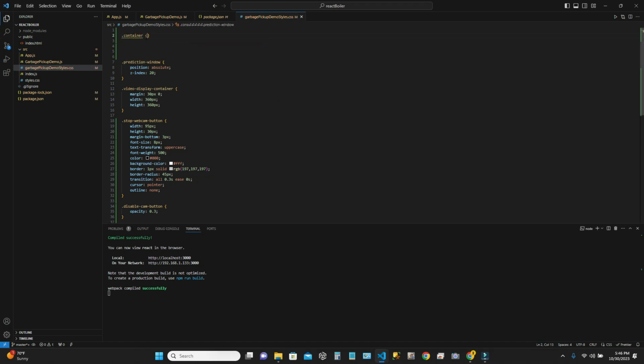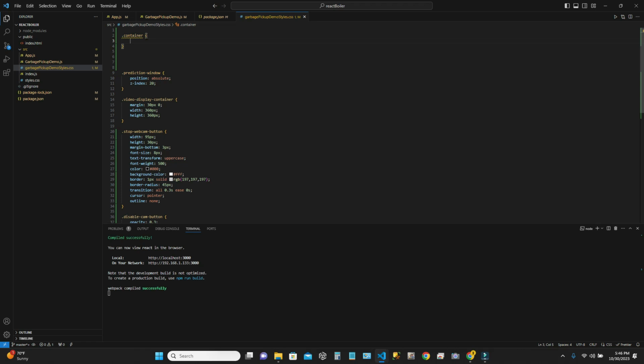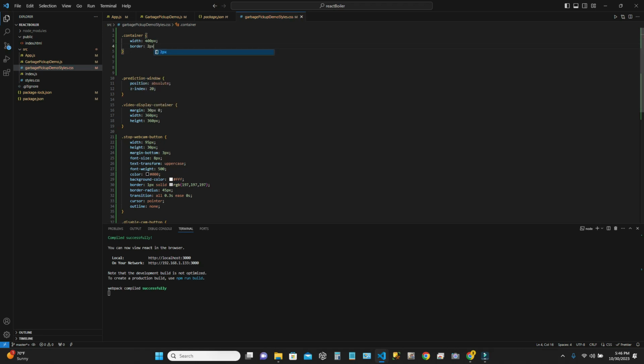Container. Pixels, border 2 pixels solid, RGB.